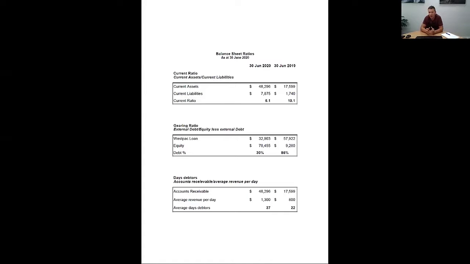Often the conversation is like, oh, I don't have enough money in the bank, but I'm making profit, and typically you'll find the cash is tied up in accounts receivable, debtors, or stock on hand. So they're the two elements I track for those businesses that are relevant, that have accounts receivable. Some businesses are more retail orientated. They don't run accounts receivable, and they just receive the money when people come into the store. But that's another handy one that I track in terms of looking at balance sheet ratios.